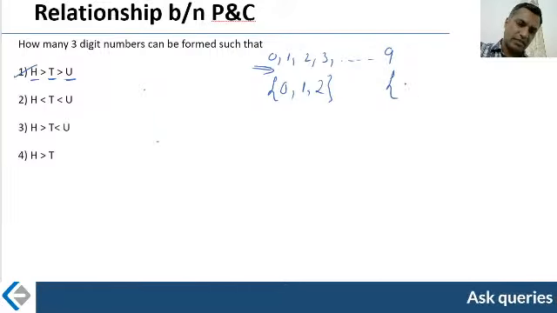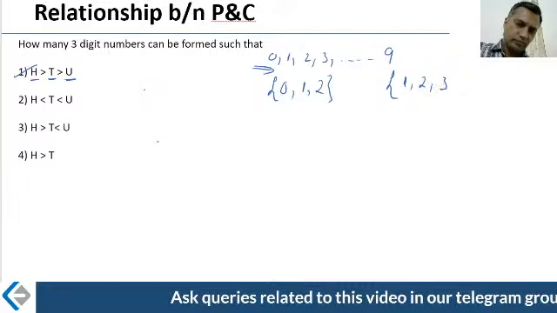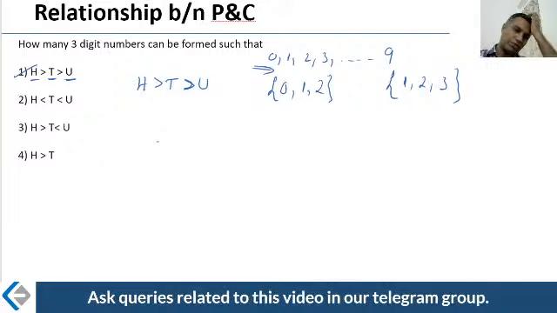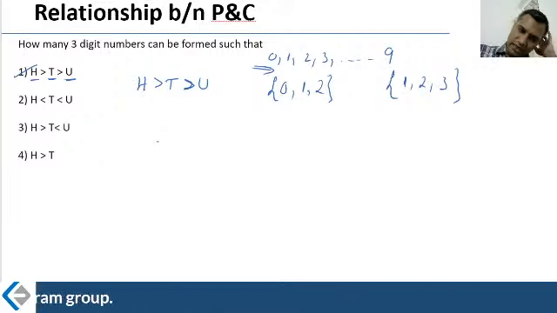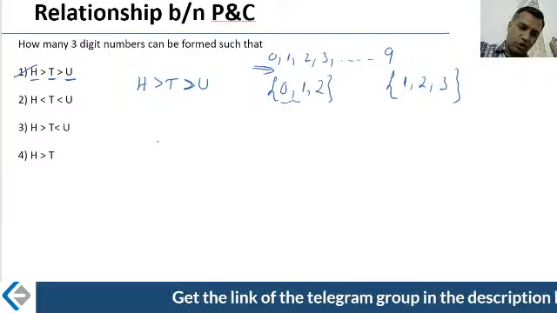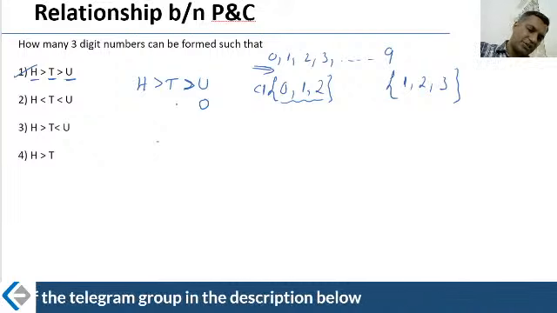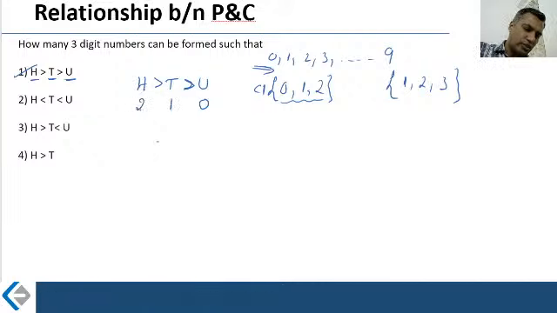That is, let's make a test case with 1, 2, 3. You put this condition in place. The digit in the hundreds place should be greater than the digit in the tens place, which in turn should be greater than the digit in the units place. Put these conditions in place. Therefore, how do you write it? So if 0, 1, and 2 is your selection, assume that, now this case 1 is your selection. The smallest digit sits here. The second smallest digit sits here. And 2 sits here. Which means what?